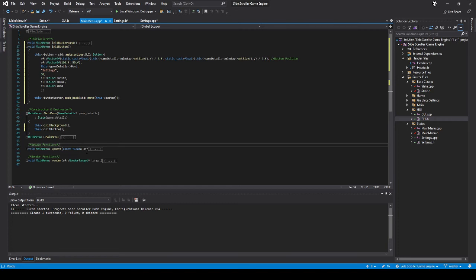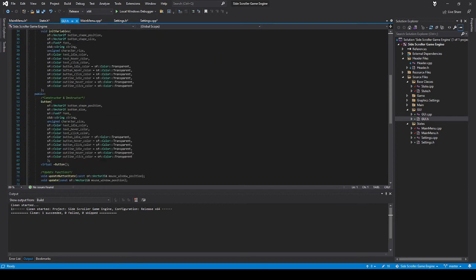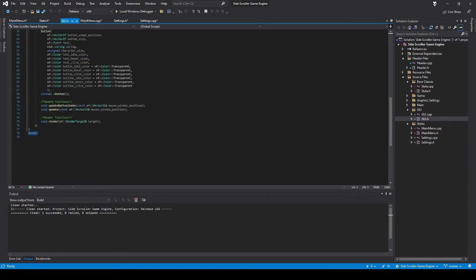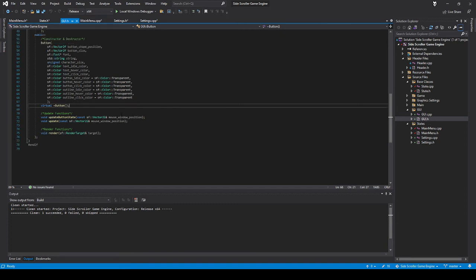Okay, now we need to update the buttons. So what we'll need to do is update this button function, and we also need a bool or a flag for whether the button's been pressed.